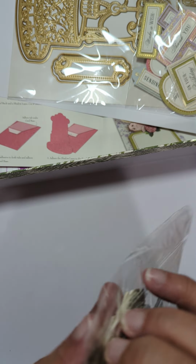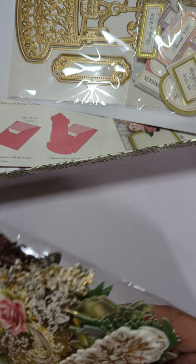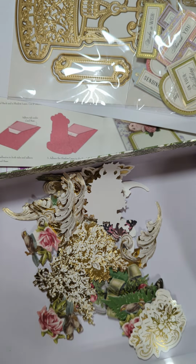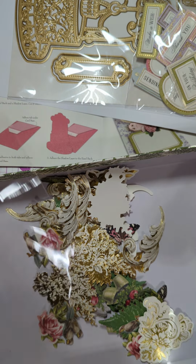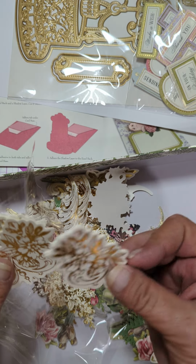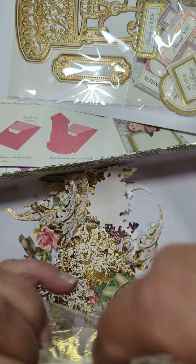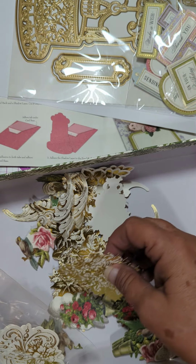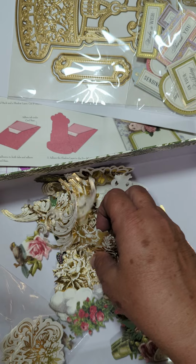So these, I think, are the stickers that are flat. There's a few of these though. Like four, one, two, three, four, and then these ones go the other way. So that's cool. You know, she thinks that a lot of them don't think of that. So these, I don't know if there's any that go the other way in these.